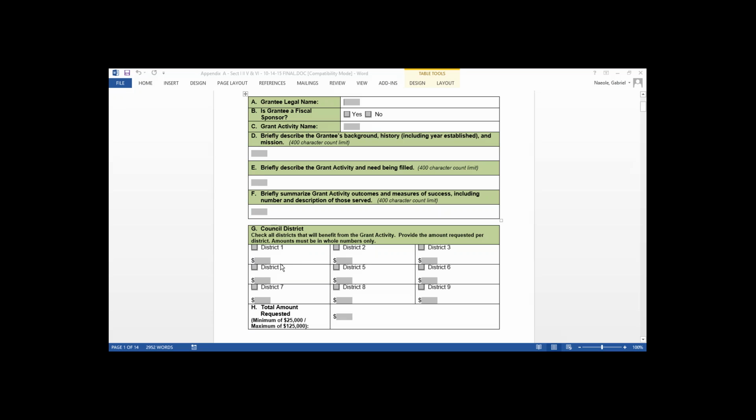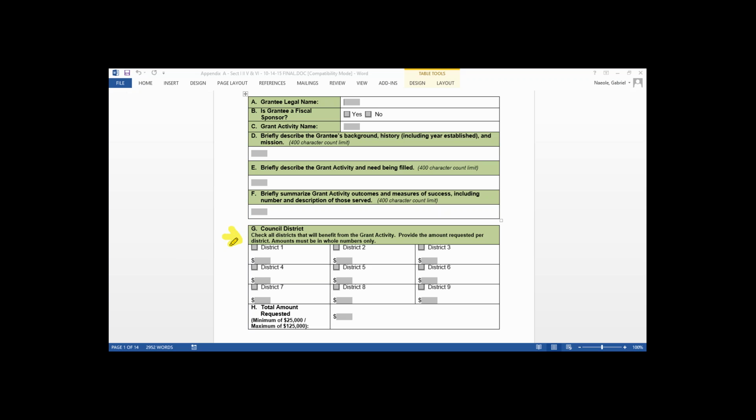And if at a later date, council members want to know, hey, what happened to those funds that were awarded to my district? If you just kind of guessed at where you thought people would come from, and your numbers are off, then that could raise an issue at that point in terms of, hey, we gave them money to provide $20,000 worth of services in my district, and that didn't happen. What's going on?